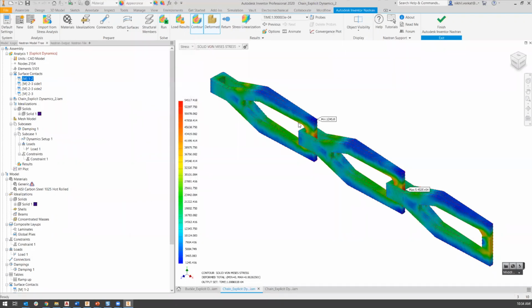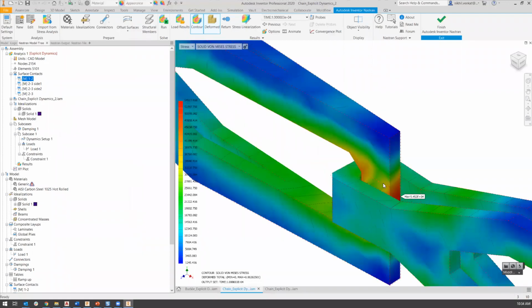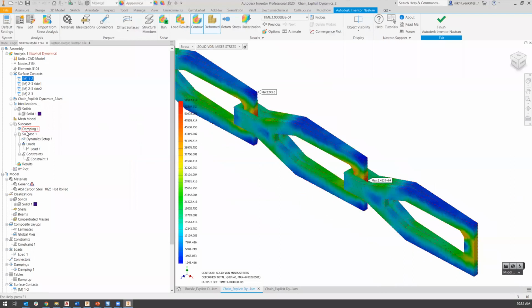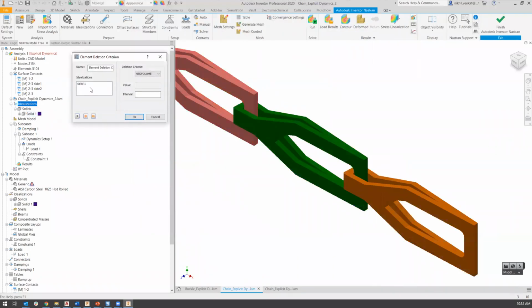The way you would set up something like that, if you were to look at results like this and you see there's some interference, is right-click on idealizations here, not on solid one or solids, but on idealizations. And there's something called element deletion. So you add element deletion, you specify which idealization can be deleted and why it would be deleted, right?